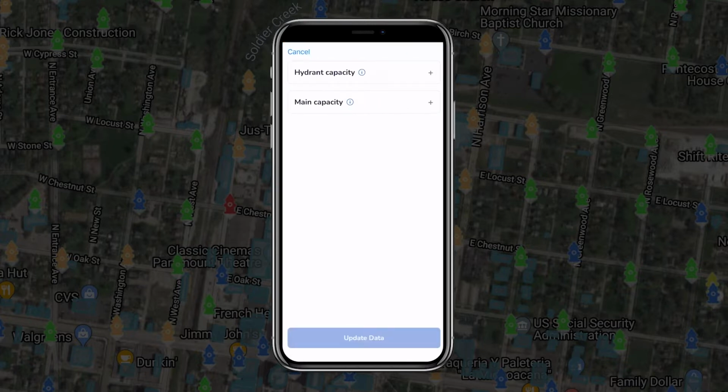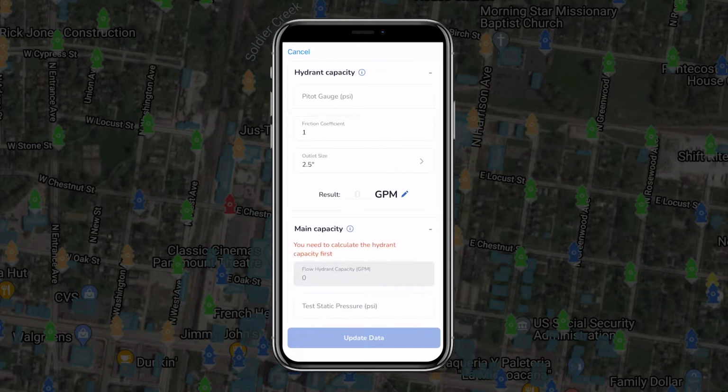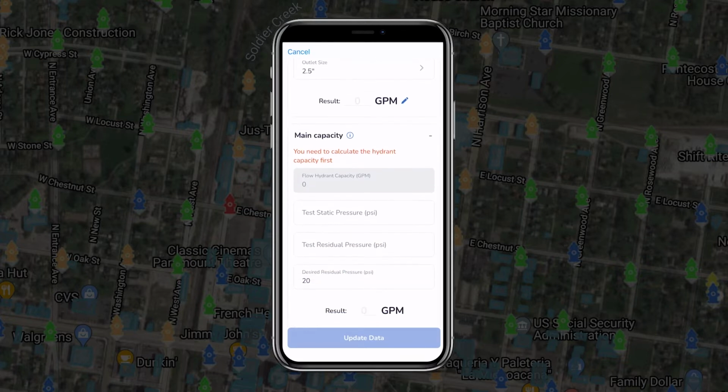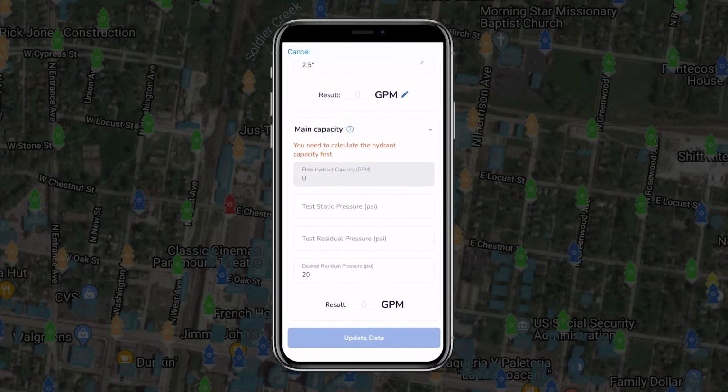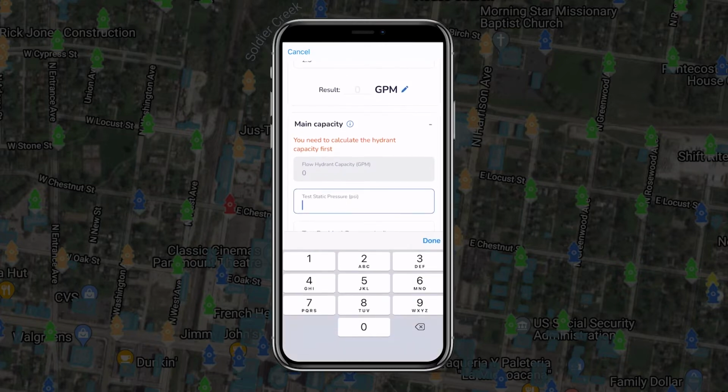To begin a 2-hydrant test, one team member will attach the cap gauge to the test hydrant for measuring static and residual pressure. They'll open the hydrant valve, and then use the cap gauge valve to vent air or other contaminants that could affect readings. They'll then close the cap gauge valve and take the static pressure reading.